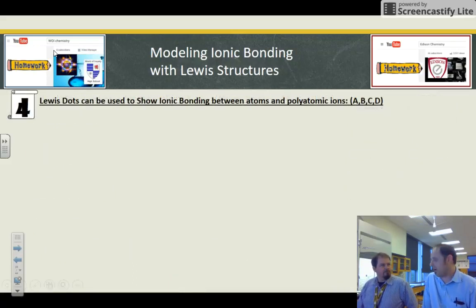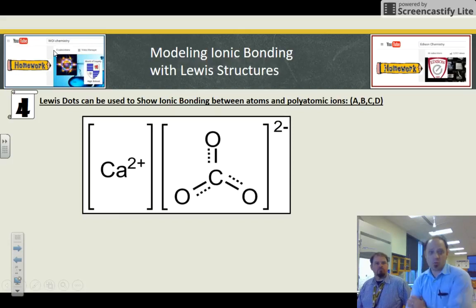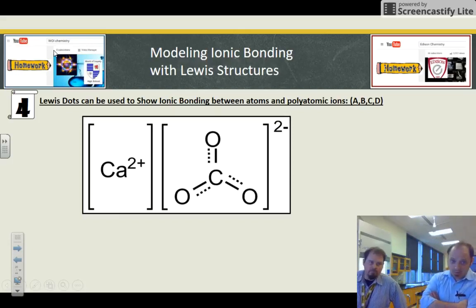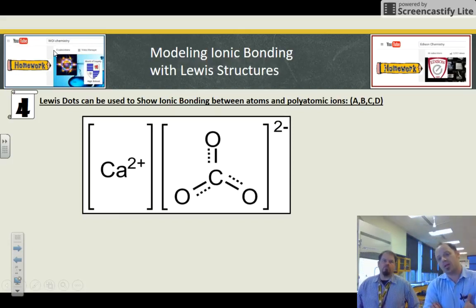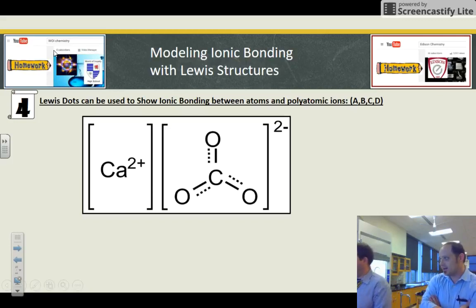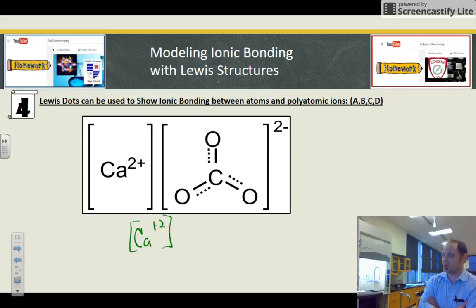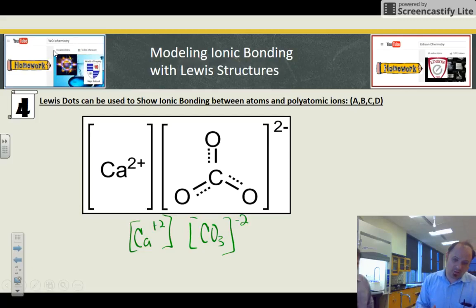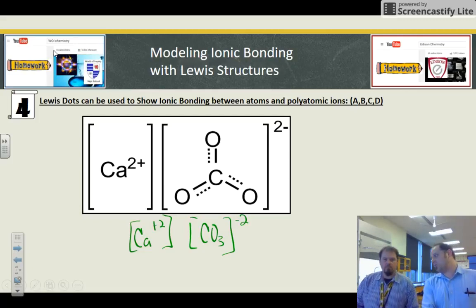Shall we? Covalent ionic compounds. The first one would be an example of a compound that has a polyatomic ion in it. That's what Mr. Milks is circling right now. This is calcium plus 2. And he's going to put the example version, carbonate, minus 2. So calcium's plus 2, carbonate's minus 2.